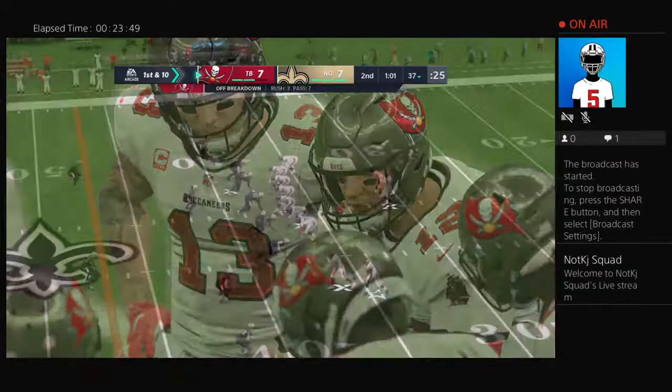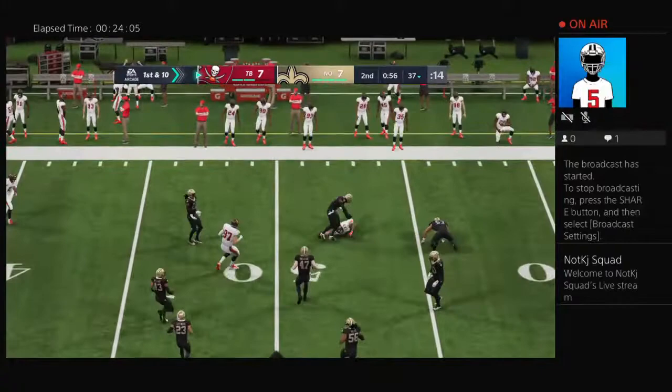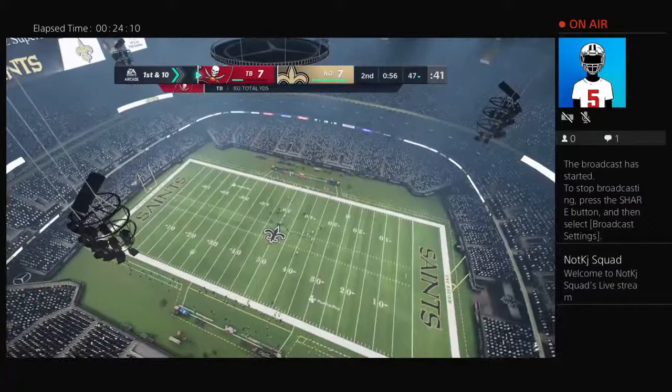Line of scrimmage, the 37 on 1st and 10. The gun, it's Brady. That's complete to his running back Evans. The Bucs going to go ahead and use the 2nd of their timeouts as the stoppage will come with a little under a minute to go in this first half.